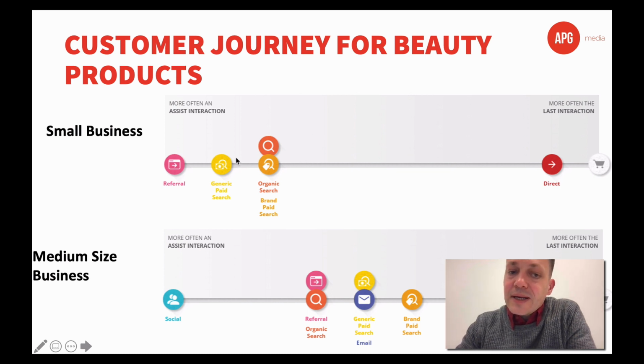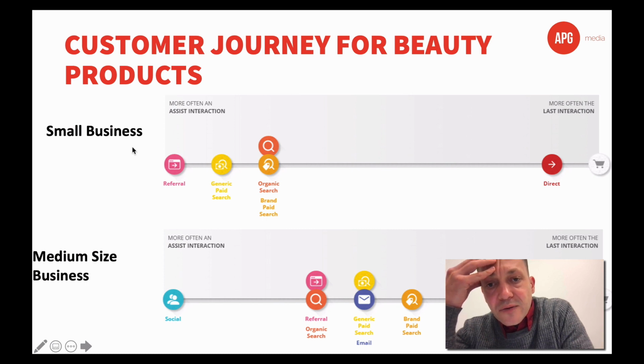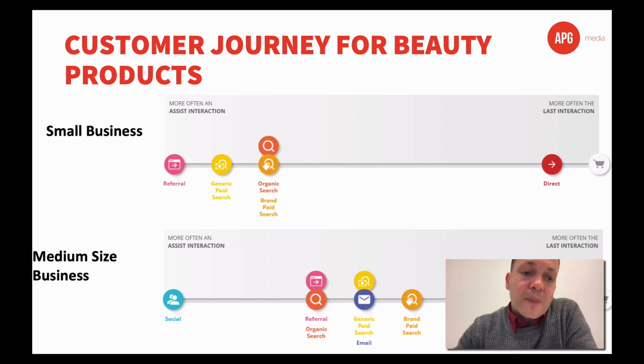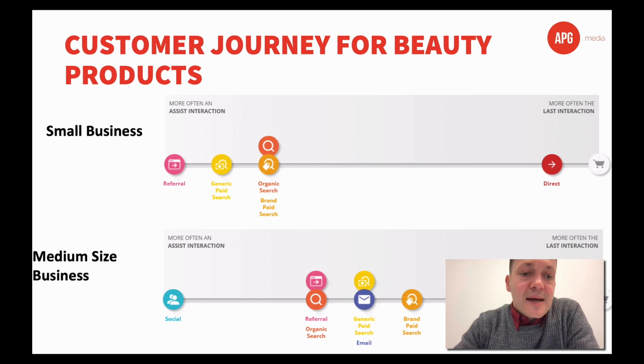But there are many interactions before that, and small businesses, especially for beauty products, trust referrals in the beginning. They try to post sponsored ads on various referral pages, and from these referrals people will come first to their site.